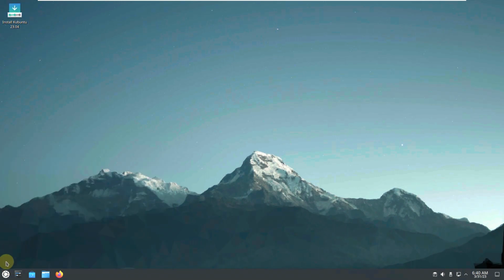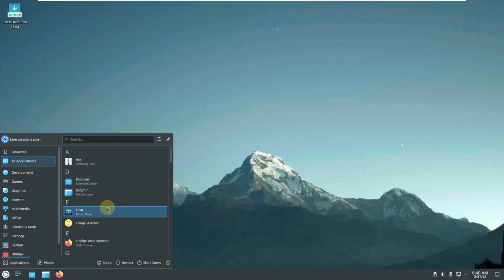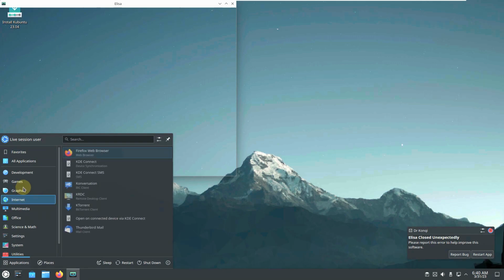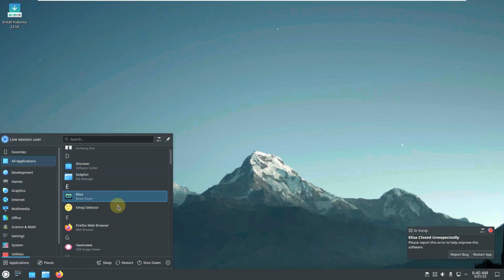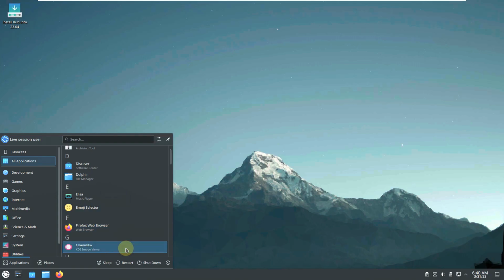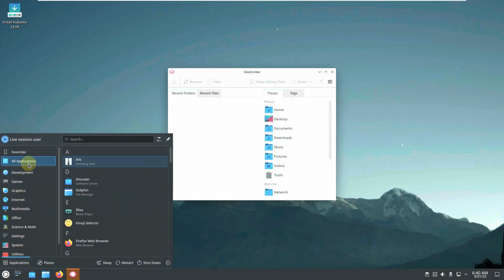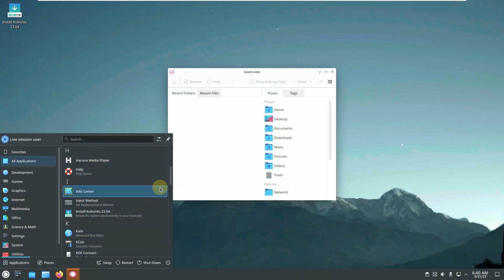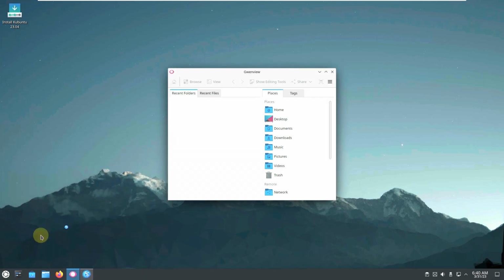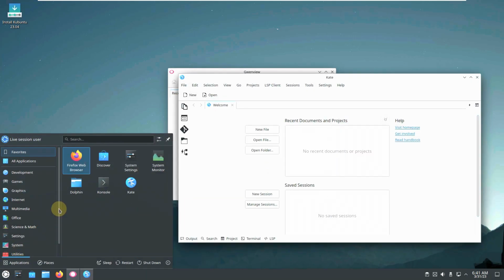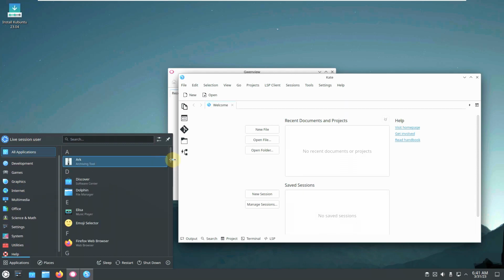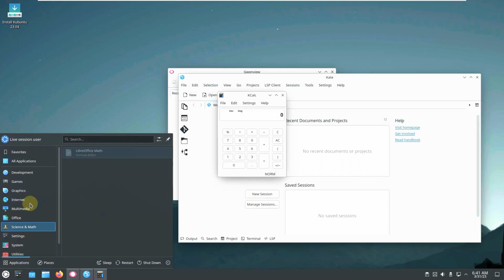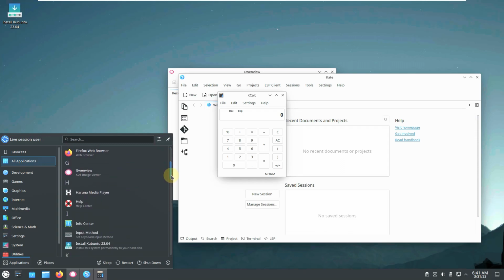Let's first open all the apps and check. Then we will go with the installing process. I'll show you how to install it in a few seconds or a few minutes. Let's first launch all the apps and check the versions, because a few people need to know what versions are running in the latest version of KDE Kubuntu 23.04. So this is for the people who want to know.